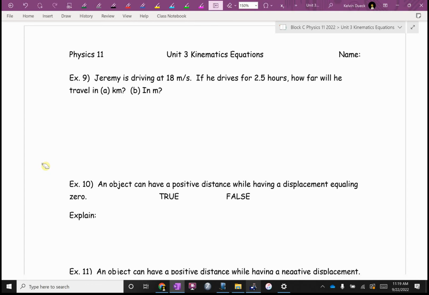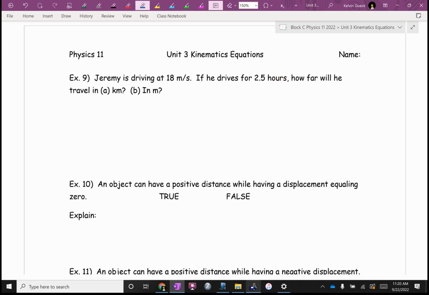Look at this question. Why is this, ugh? You see it? The units don't match. Here I have meters per second. Here I have hours. I'm going to have to do some kind of a conversion.